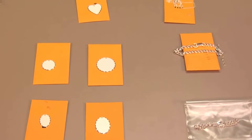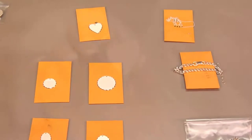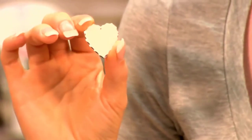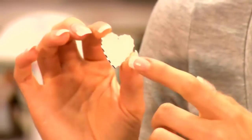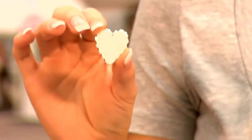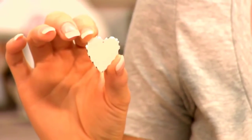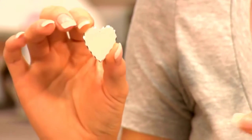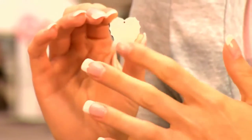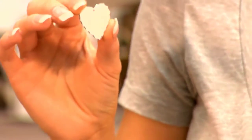I have the Unisub line of jewelry, like this heart piece here. You'll notice that it has some really nice edging, a cut to make it spark a little bit more. The white back on the Unisub will produce a nice clear image. As a suggestion, you can do any kind of color photographs on any of our jewelry pieces, but if you want something that's going to come out really nice and clear, I personally like to do it on the white backgrounds, because you'll be able to see all the colors just really pop off the piece of jewelry.